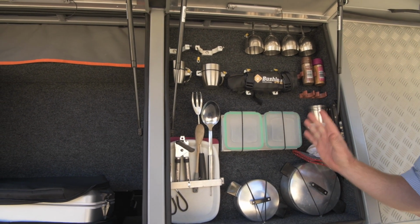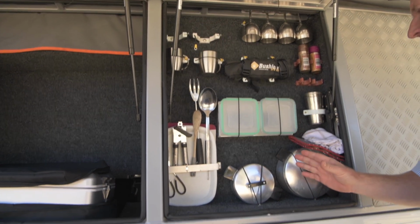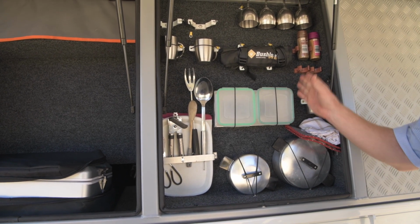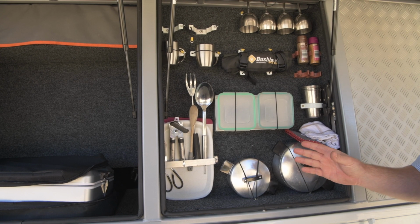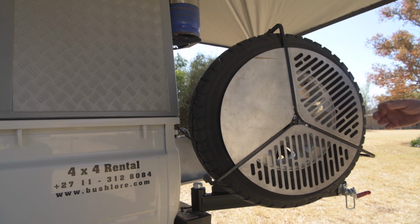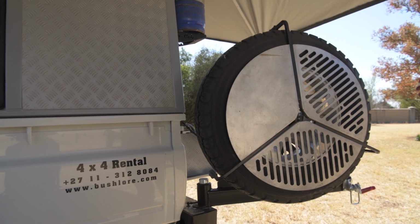And the kitchen pretty much comes with everything. You've got all your cutlery, even wine glasses, mugs, small pots. And then in the back of the vehicle, we do have an additional bigger cast iron pot. So the braai grid stores nice and easily over this second spare wheel. If the braai grid is dirty, it's a nice easy place to put it and it's out of your way.